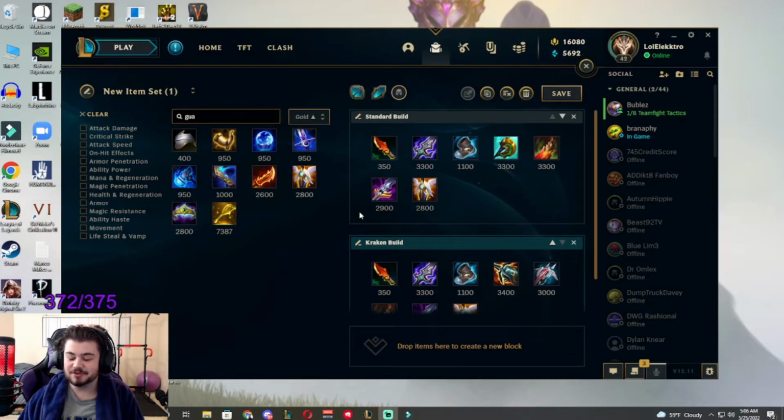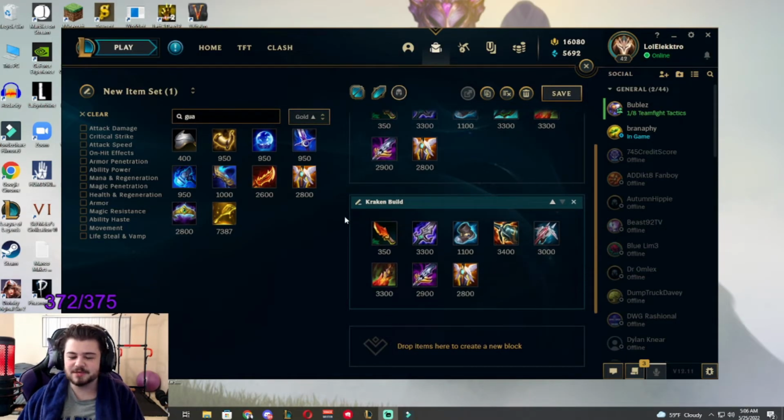I think Divine Sunder is more consistent, but there is a world where Kraken Slayer is more valuable, especially since now you're tankier, so it's harder for you to just get blown up and punished for building Kraken Slayer. So I think it'll come down to what Viego players prefer. I'm going to run both, see which one I like. So far, I'm liking Divine Sunder more, but it is up to preference, and I know a lot of people love Kraken Slayer, so feel free to go that if you want.